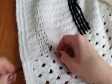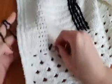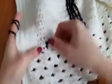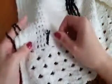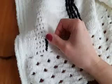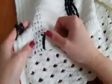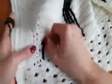And now you make a large slip stitch in every row. This is the large slip stitch. Then insert the crochet into the next chain one space, pull the yarn and make a large slip stitch. Then again into the next chain one space, slip stitch, into the next chain one space, slip stitch.